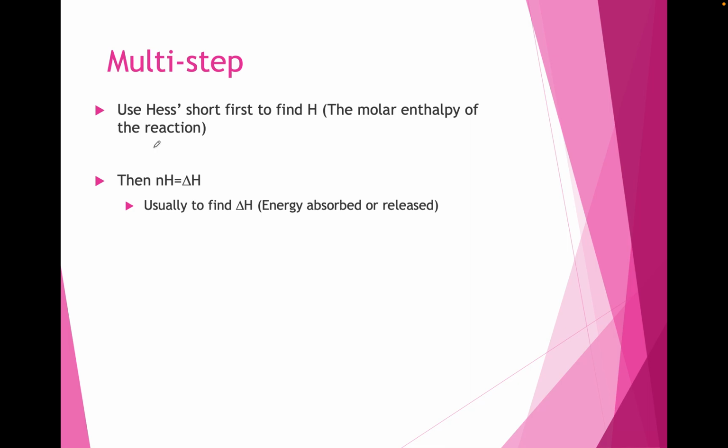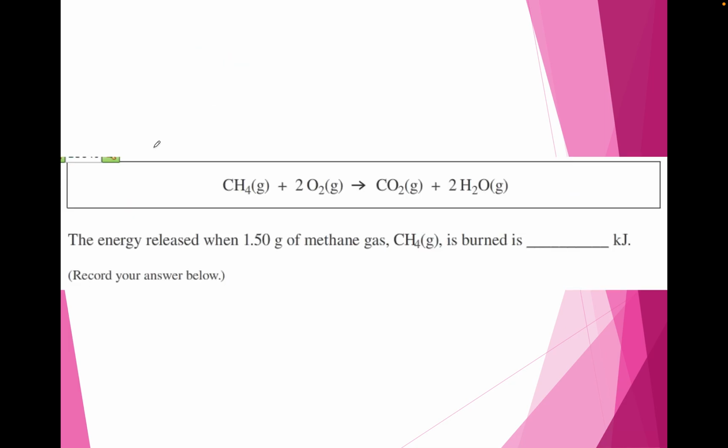And then the other part that we would look at getting near the end here is multi-step questions. Multi-step puts together Hess's law and usually calorimetry or an NH equals delta H question. So taking a look at this example here, again, just to explain it, because if you're at this point where this is just review, you would probably know how to get delta H of this equation. So you would use Hess's law first. You would want to figure out the delta H of this reaction by getting the sum of the products and subtracting the sum of the reactants, and that will give you the delta H of the reaction.